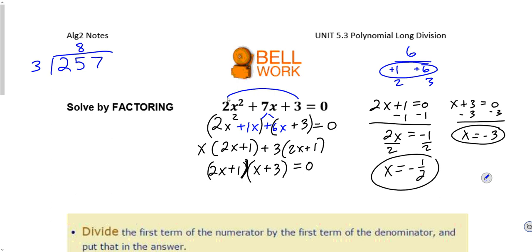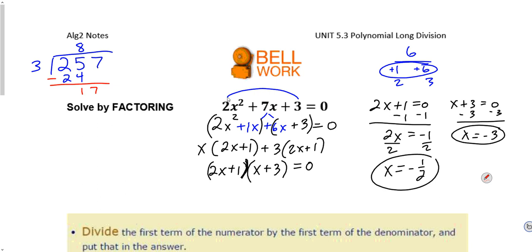Now once you figure out what you put on top, you always multiply it to this one that's in the front, and that gives you 24. So you put it under here, and then after you put it under there, then you're supposed to subtract them. So then we end up with a new problem. So we subtract, and this is 1, and then we bring down the 7. So that's the new problem we do.